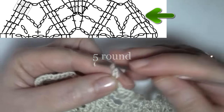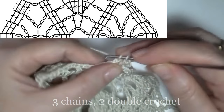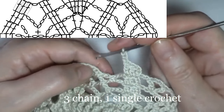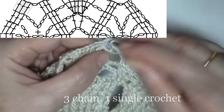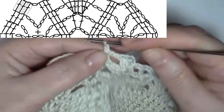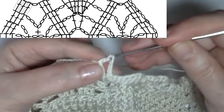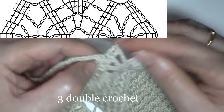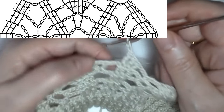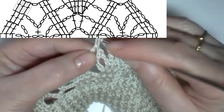5 round. 3 chains, 2 double crochet. Three chain, one single crochet. Three chain. Three double crochet. Two chains. Seven double crochet.